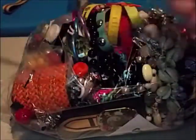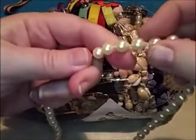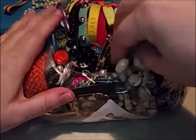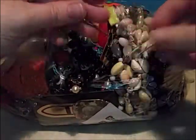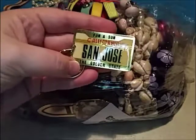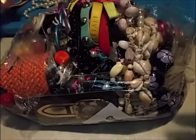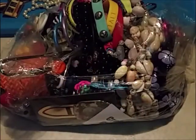Here's a string of pearls — they don't have a spring ring clasp and they are not knotted in between, but that's resellable. I noticed that some things fell out of here, like straight pins and safety pins — I don't need safety pins, but you can use them. We got a keychain from California — San Jose, the Golden State. That's resellable. Sometimes you use those little things like that for gifts.